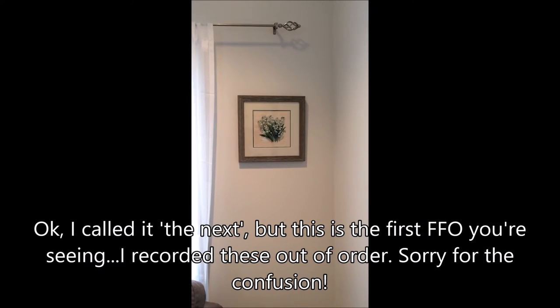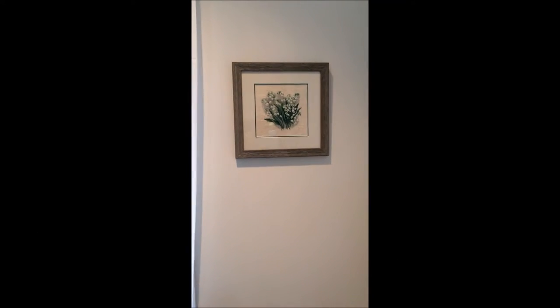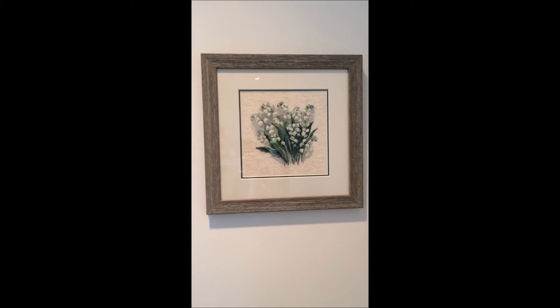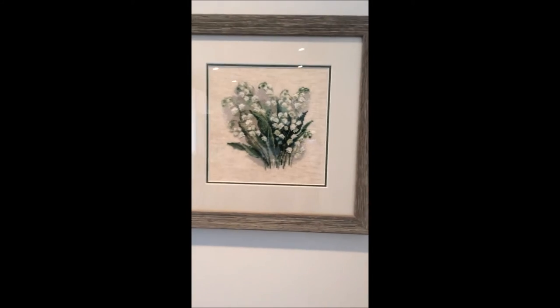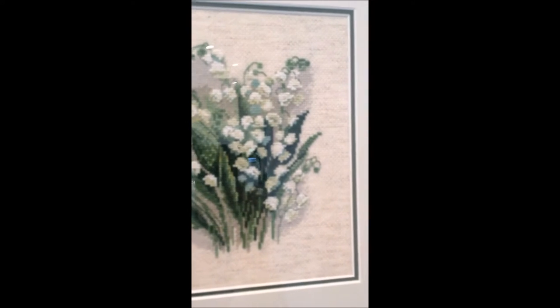The next FFO, it's a Lily of the Valley cross stitch. I believe it was a Riolis kit, and it's actually hanging up on my wall. Done by the same framer as everything else I get framed. Fleet Galleries in Winnipeg, they're awesome. So we chose a sort of a barn board look frame, and that is wood. And then there are two mats, and there's the stitching behind glass and behind reflections.